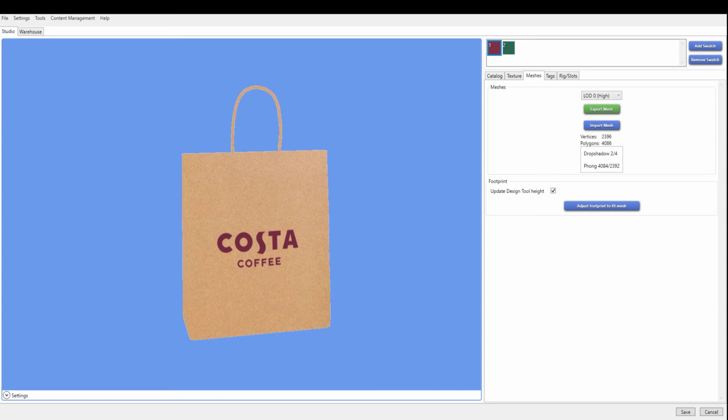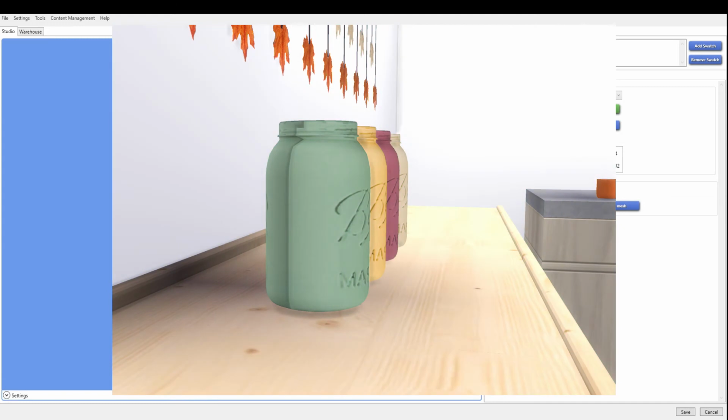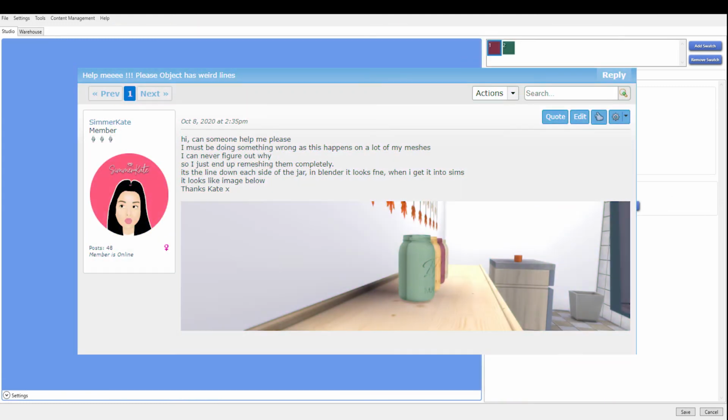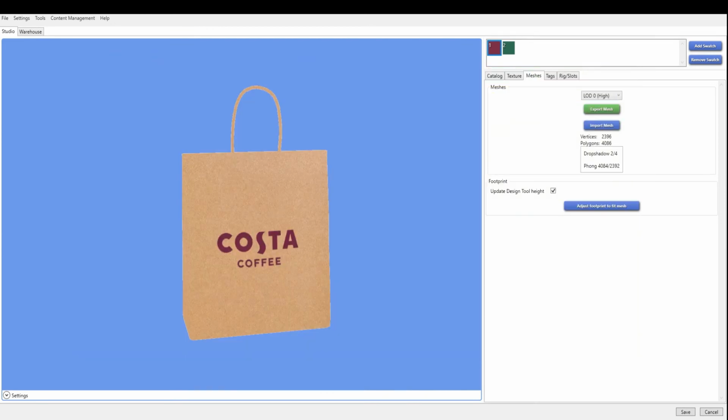Today, I'm going to show you how to add specular and normal maps to your creations. This is for objects only, but big shout out to Memphis Creations on Sims4studio for saving my work. I ran into a problem whilst creating and I had no idea how to fix my item. I created some of these mason jars and they kept getting weird lines down the side. So I went to Sims4studio and posted there, and this person told me about specular and normal maps. I'd just been making them blank. Don't do that, guys, because I had no idea about this.